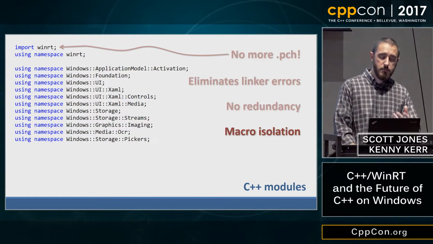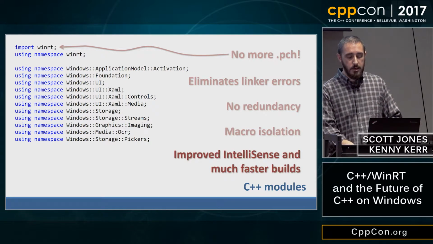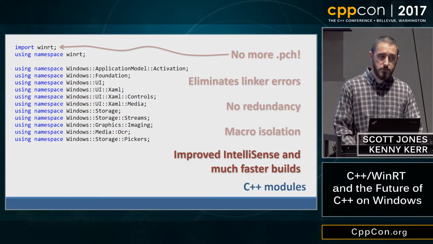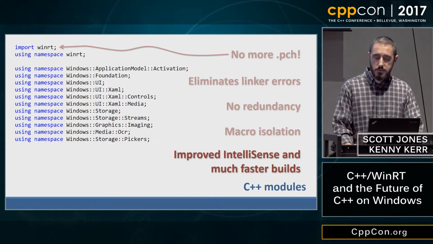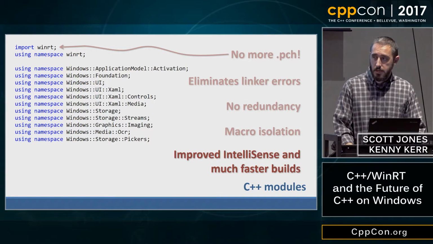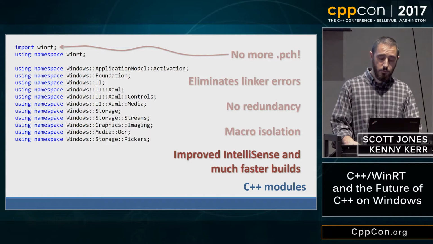And finally, because the module format is the binary format, it dramatically improves IntelliSense. So IntelliSense works reasonably well in Visual Studio today. They've been testing our library for quite a while now. VS Code, as you saw, doesn't work that well. They haven't caught up yet, and it's not a great story there.